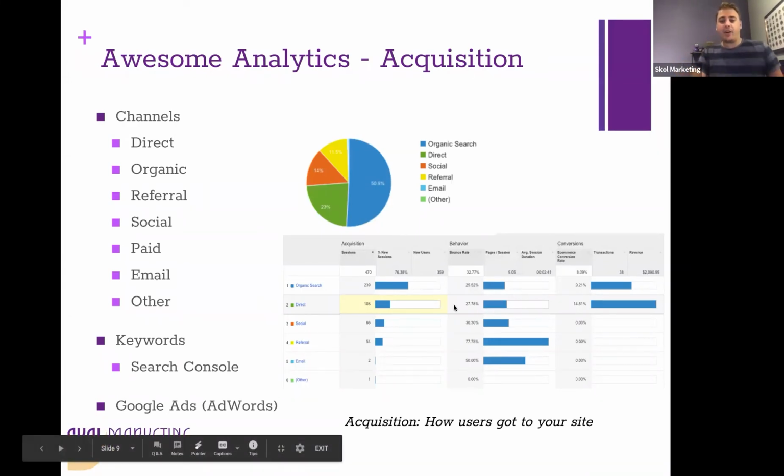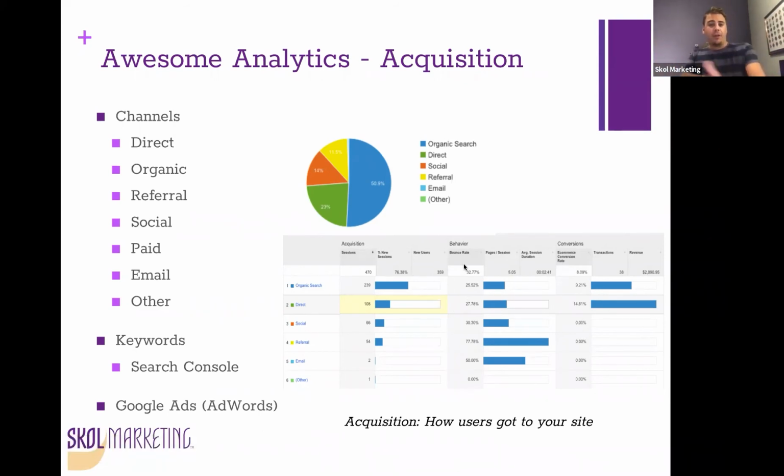You can see an example here of not only them compared with each other, we can compare the different bounce rates. In the middle of this graphic here, we can compare the different pages per session. Conversions, I'll go over this, but once you set conversions, it's nice. It'll actually pull into the acquisition. So now we can see that organic search, in this example, has a 9.21% conversion rate. Direct has a 14.81% conversion rate. You can track revenue, transactions, new sessions and new users and all that other kind of stuff. And then like we talked about, you can click into them and go into them further.